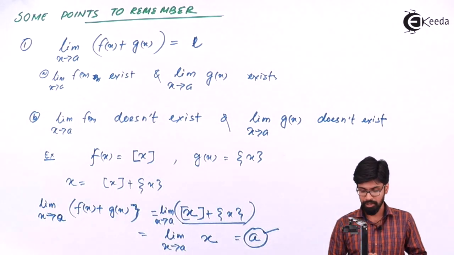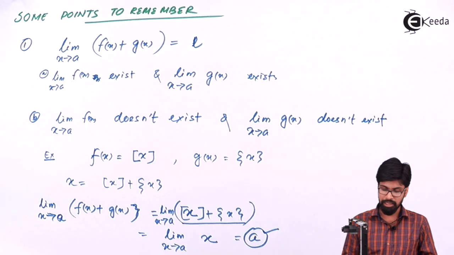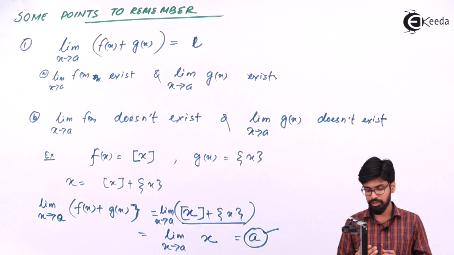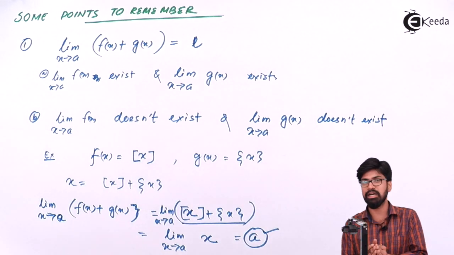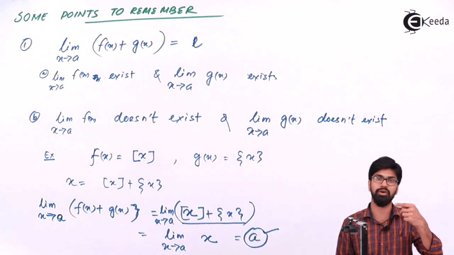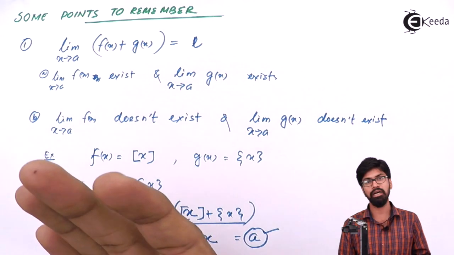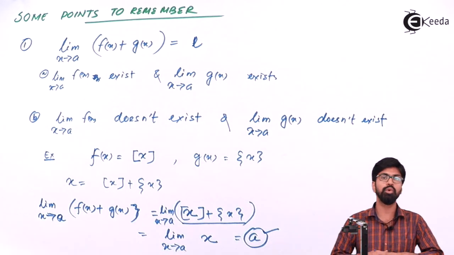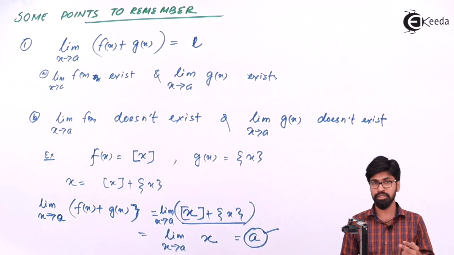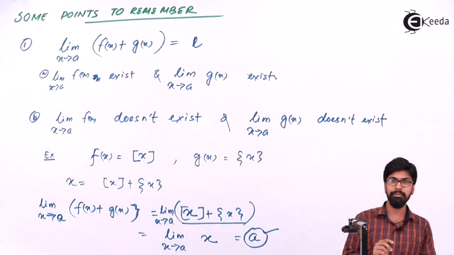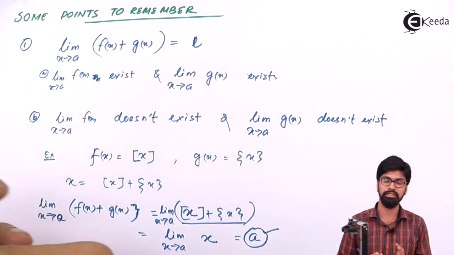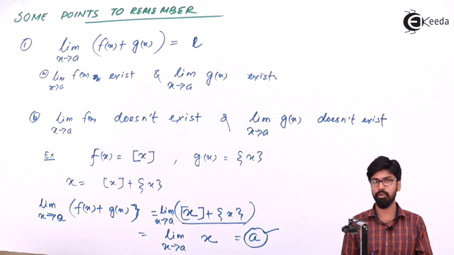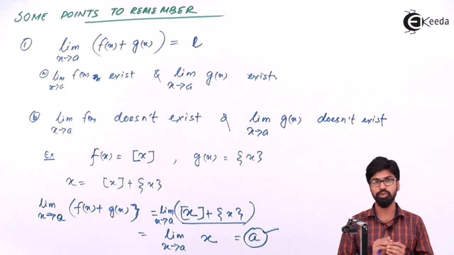So what we can say कि अगर लिमिट f of x और g of x दोनों को अगर हम एडिशन ले, f of x and g of x, उन दोनों के एडिशन का अगर लिमिट एग्जिस्ट करता है तो हमारे पास दो केस है. फर्स्ट केस है कि दोनों का लिमिट एग्जिस्ट करेगा, या तो फिर सेकंड केस में क्या हो सकता है कि दोनों का लिमिट एग्जिस्ट नहीं करेगा. बट थर्ड केस कि जहां पे एक का लिमिट एग्जिस्ट करता है और दूसरे का नहीं करता है, लेट्स से कि f of x का एग्जिस्ट करता है एंड g of x का नहीं करता है, उस केस में हमको 100% उसका लिमिट एग्जिस्ट करते नहीं मिलेगा.